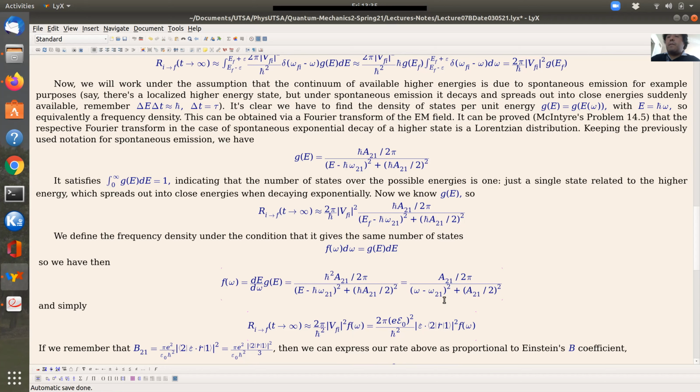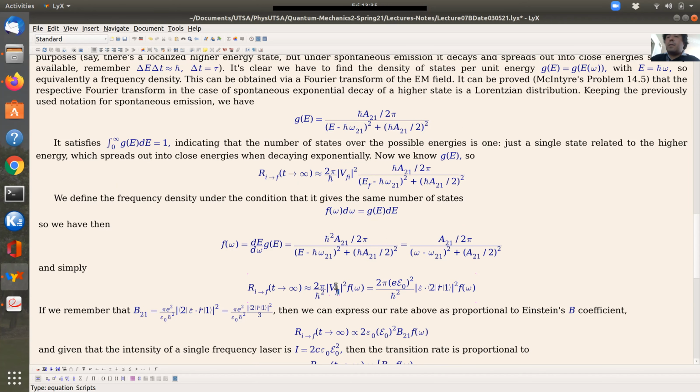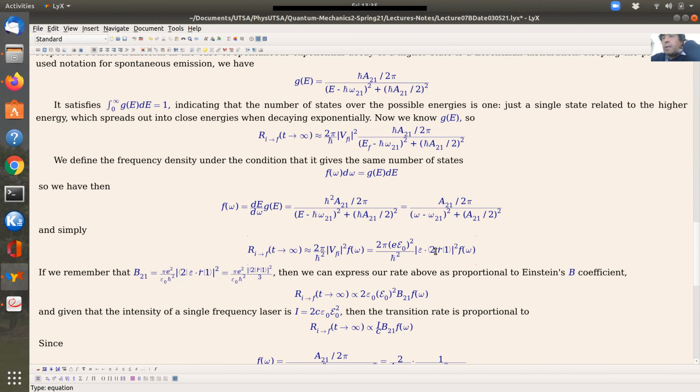We plug in the formula that we had for F of omega, having eliminated the H bar squareds in here. And also we're going to plug in the matrix coefficient element from before. So at this point we have this, where we have the polarization vector, the electric dipole operator R, which is important. And it's also important to notice that the formula for Einstein's B coefficient was this, and we did this spatial average approximation to disregard the polarizations in the case where we have different frequencies.